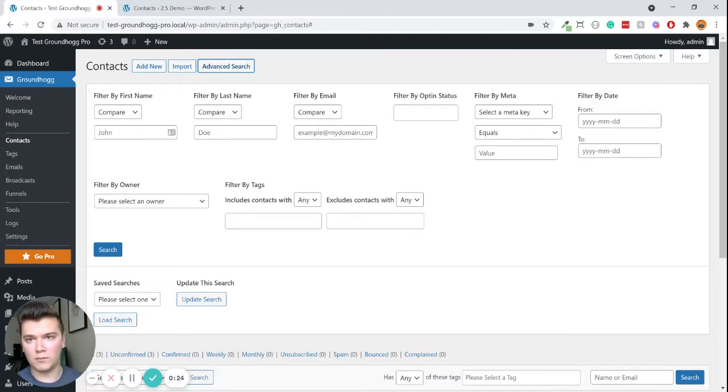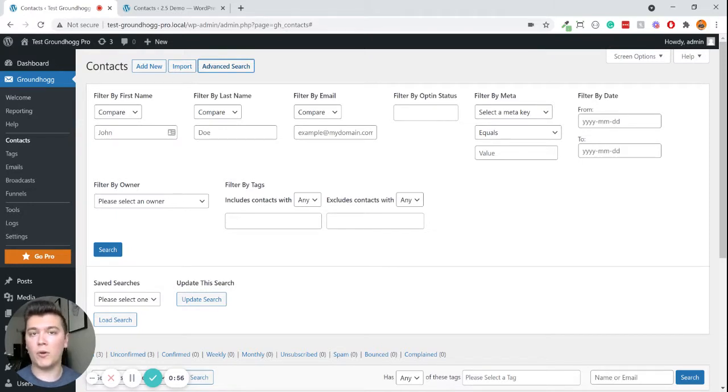Now, there's a few problems which have been raised over the years about this searching method. And we've received many, many, many feature requests for expanding and adding additional filters to this as well. For example, the ability to filter by more than one meta key at a time, the ability to filter by multiple conditions for a first name or an email address, the ability to introduce and or comparisons for filters, all of which is just not possible with the way that the filtering system currently works.